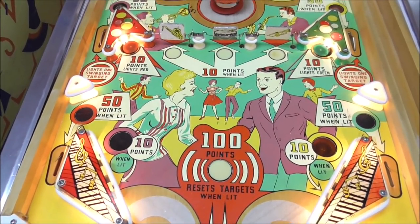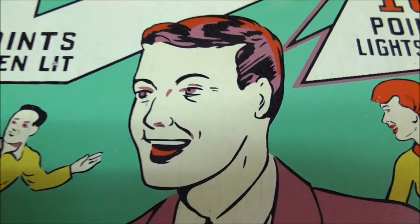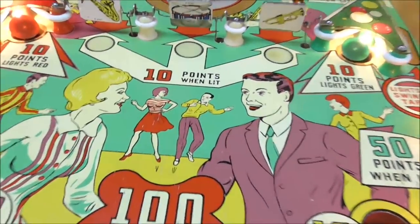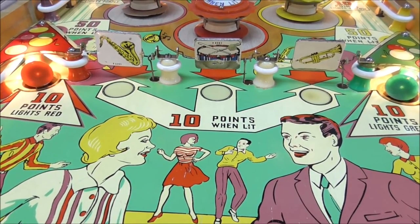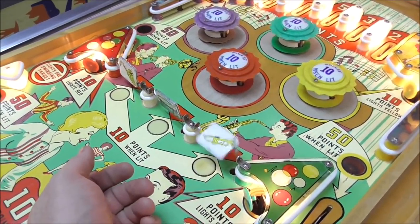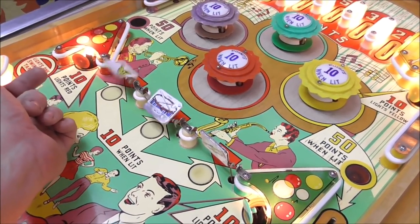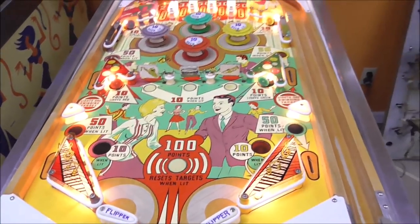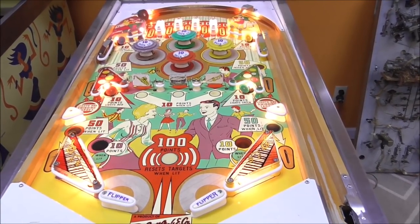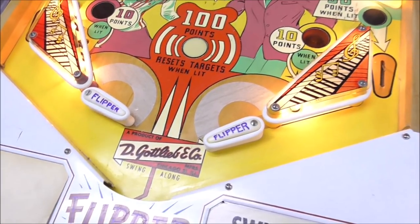Alright, so I got it all back together. It's all on there and it's looking pretty good. Let's see how the guy's face turned out. Pretty good. The spinners, this was the first game with spinners, so the spinners are a little worn. But you know what? They spin pretty good. So all of that seems good. The flipper here, though, this one's down too low. Or I guess maybe this one's up too high.